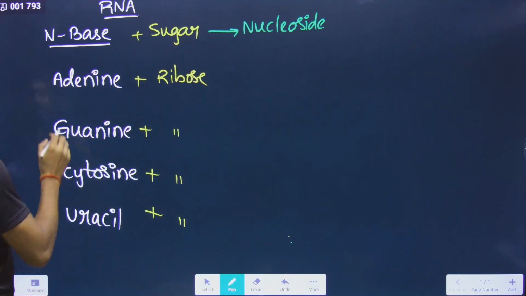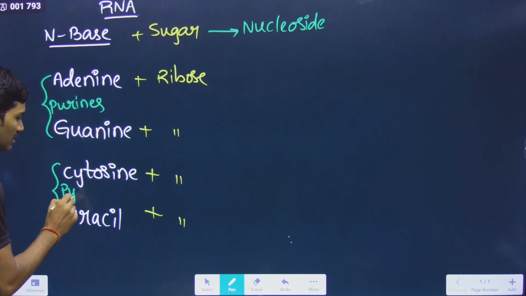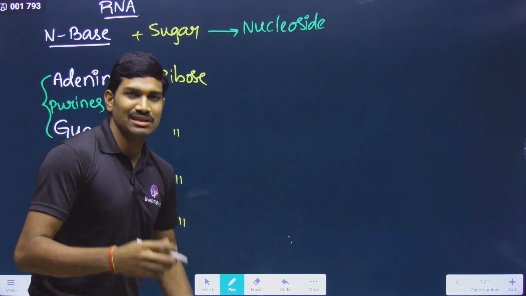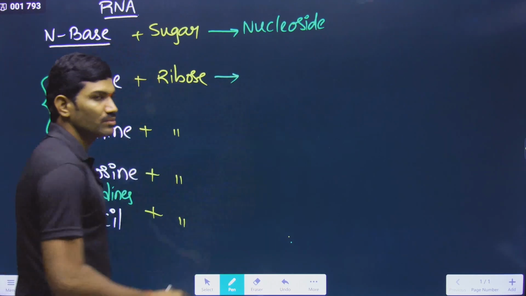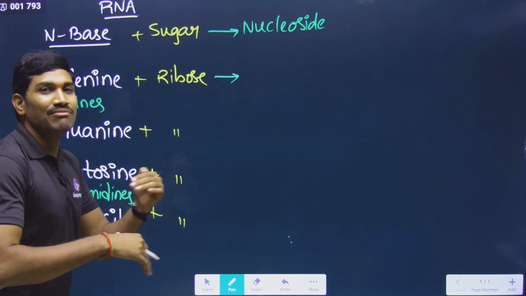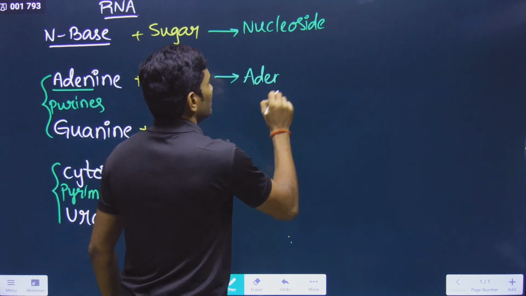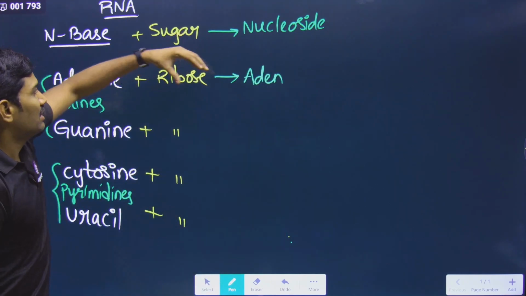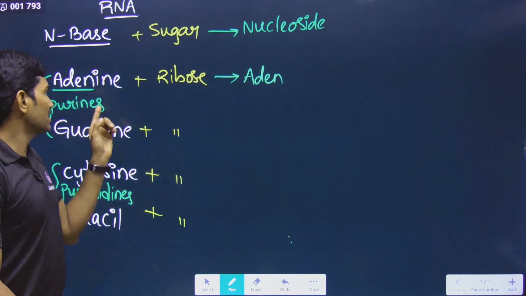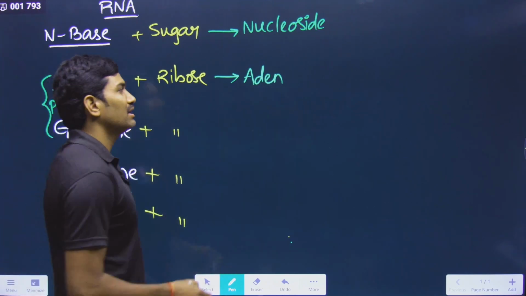Now we need to write the names. Please observe this. Adenine and guanine are purines. Cytosine and uracil are pyrimidines. Yes or no? Please remember this. Based on these purines and pyrimidines, the namings are slightly changed, so observe carefully. Only the nitrogenous base is adenine. If ribose sugar is attached to this, how will the name change? Up to this it is common, adenine. And since it is a nucleoside, you need to give a different name. If you write it as adenine, you will be confused, right? Adenine is already the nitrogenous base, and here you cannot write adenine. So the scientists have changed the name. What they did was add osine.